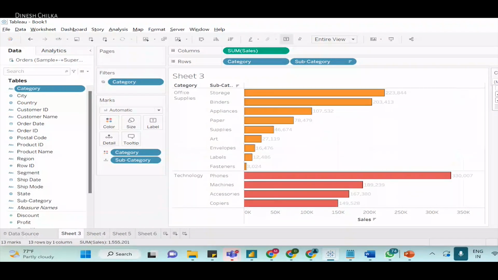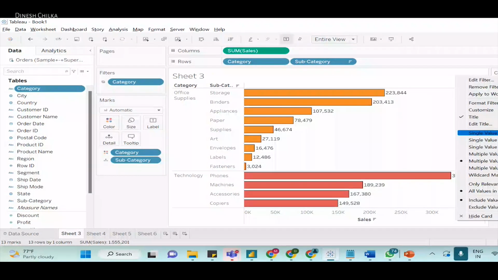Then we done single value, drop down, slider, list, multiple value drop down, then go to the custom list where we can add the custom list as well. Again, wildcard match.